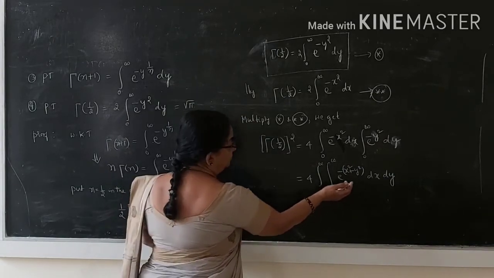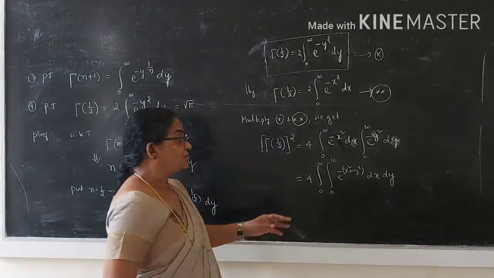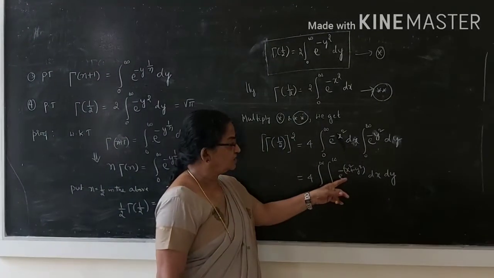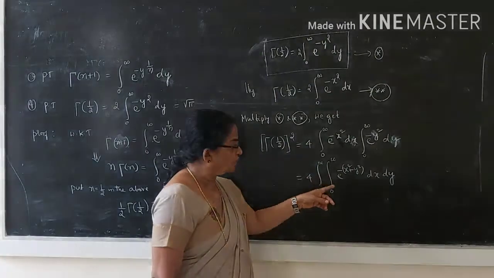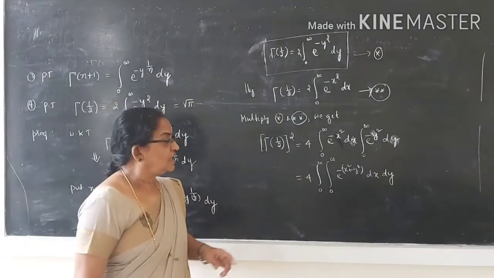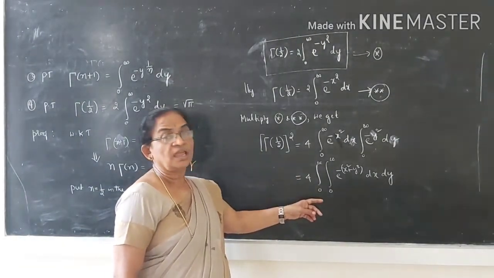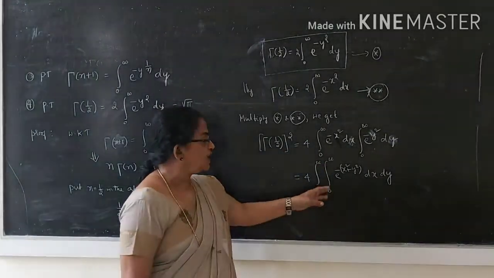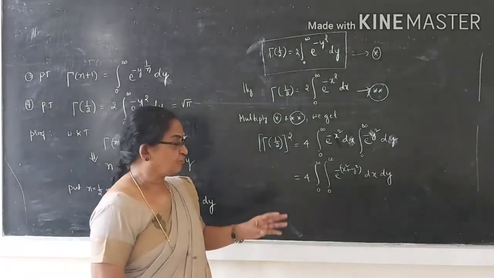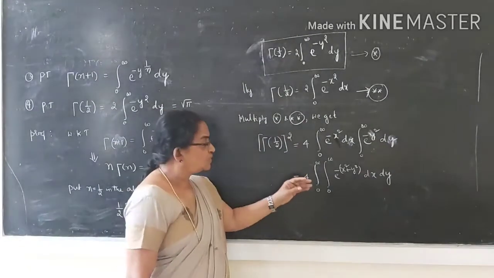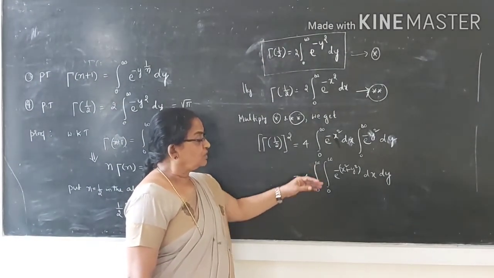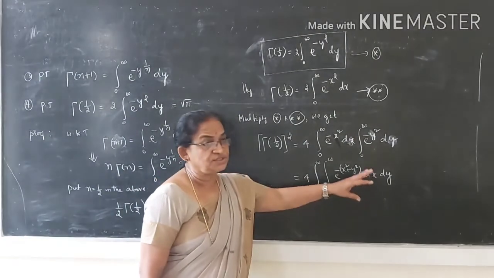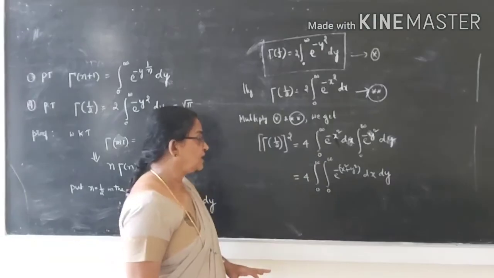Now, it is hard to integrate this result. So, to do the double integral, when integration in Cartesian form is difficult, we have taught that you change it into polar coordinates to make it simple. You understand? If you want to integrate it in a simple way, you change the Cartesian coordinates to polar coordinates.